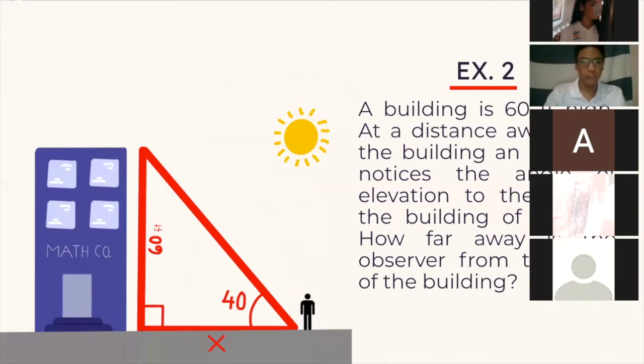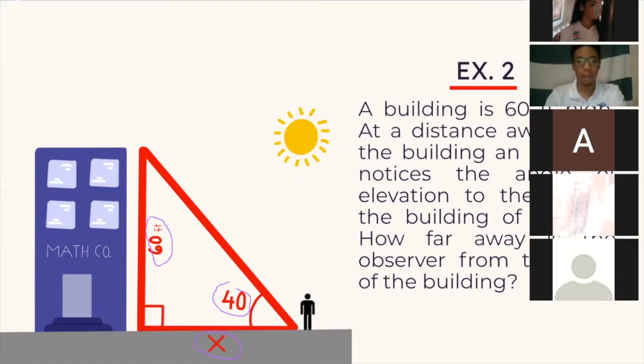Okay, now I'm going to explain another exercise, based on a building of 60 feet of height that is being watched by an observer who measured an angle of elevation of 40 degrees. That's the measure of the building, and he wants to know how far he is from the building. So that represents the adjacent side of the right triangle.